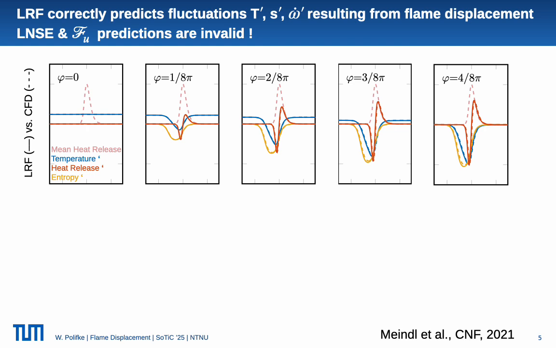And from left to right, you see half a period of the oscillation. So the flame is simply displaced downstream. No modulation of the overall heat release rate results, right? We've discussed that case previously. And you see the temperature profiles as you would expect them. For the heat release rate, that's the red line, the characteristic decrease, increase with increasing time. Now, up to half the period of the oscillation, you have an increase in amplitude, but the shape doesn't change.